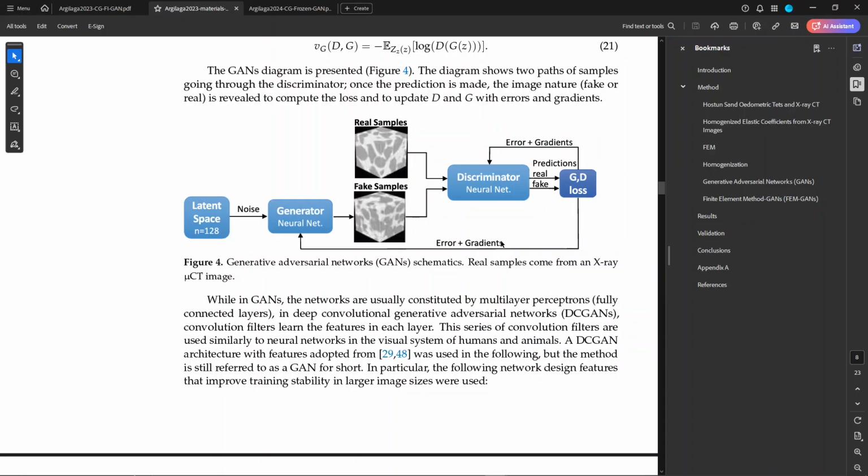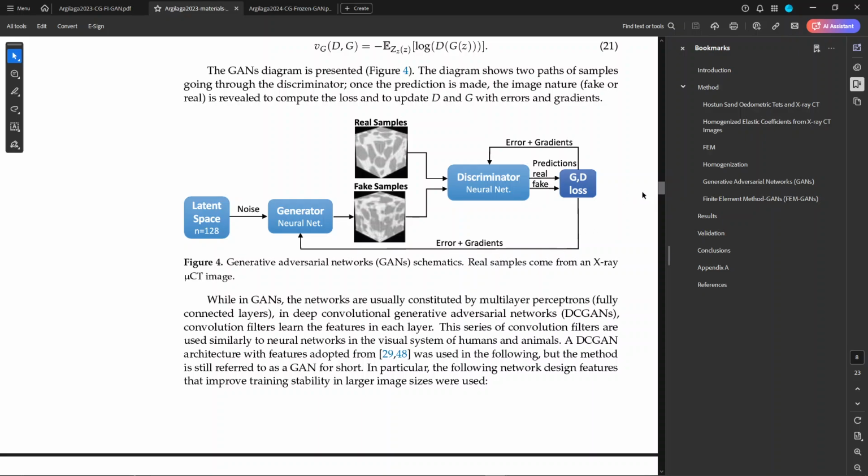And this continues in an adversarial game that eventually ends up with a nice equilibrium. At that point, we will have a generator that generates images that look like the real images and a discriminator that is able to discriminate the real one from the fake one.